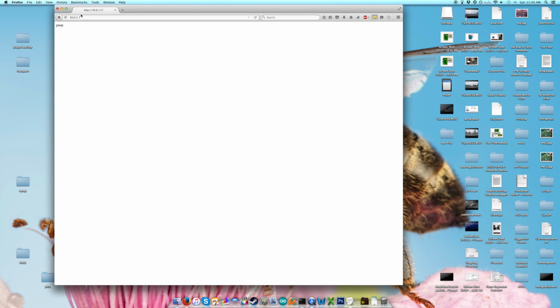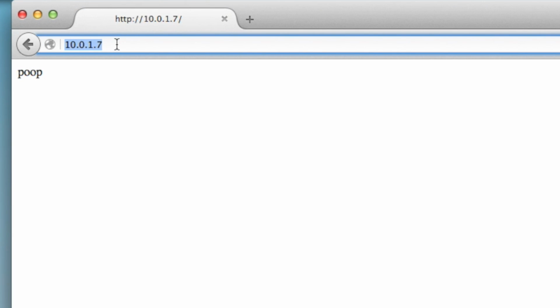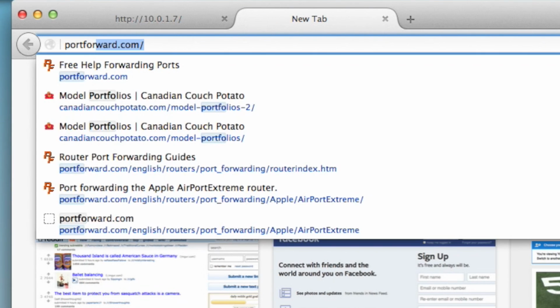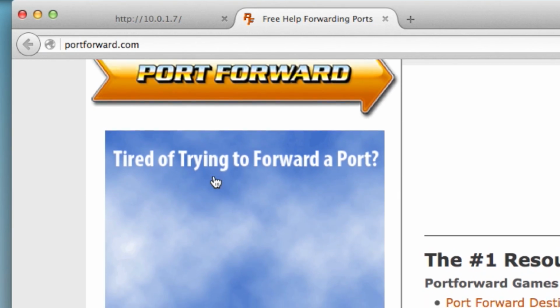Now, if I wanted to be able to access this website through my external IP address, let's say I go to work and I want to access my website at work, well, right now I can't because this is my local area network, and only computers on my router's network will be able to access this link. So what you have to do is set up port forwarding on your home router. Now, I can't give you detailed instructions on how to do that because likely you have a different router than I do. But if you visit portforward.com, it'll take you to this site here.